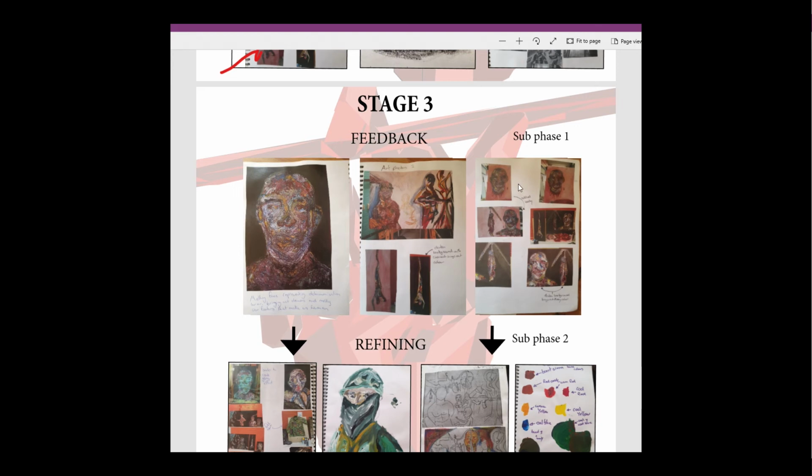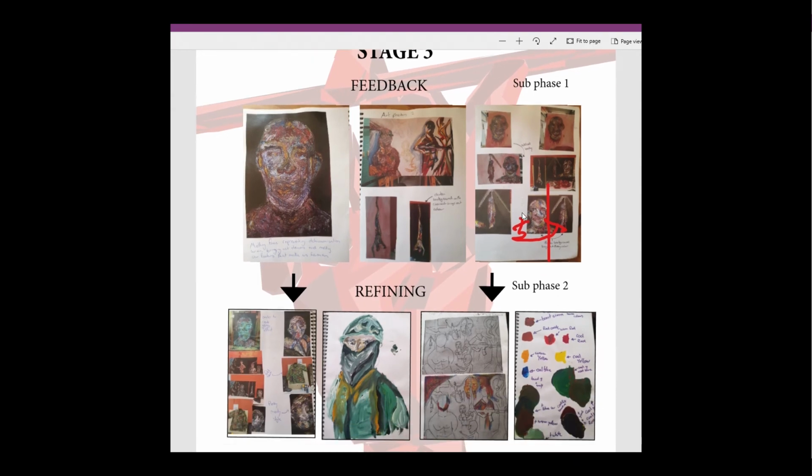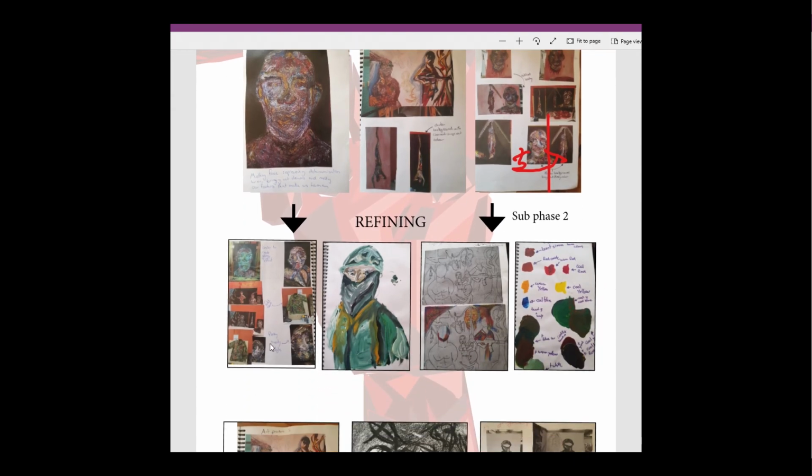So even though I had my style down in place, I knew where I was starting, I was still gathering feedback on design choices. I remember we ended up cutting this in half, and a couple of other things. This ended up not being a decapitated head, and actually had a little body down here, as you can see. But as we keep going through the feedback stage, we keep refining.